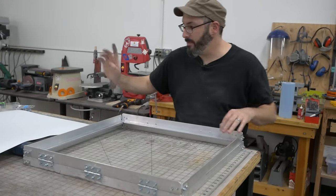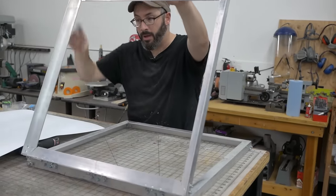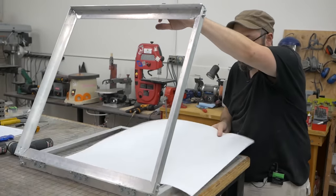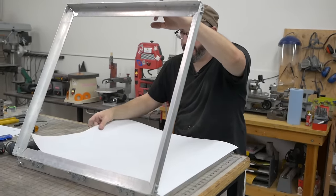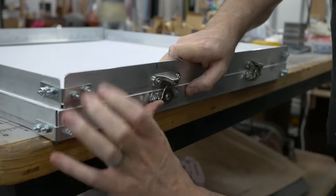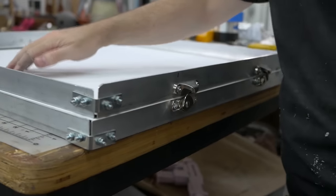We have our heater set up. I haven't tested the frame yet, so I have a piece of styrene here, really thin, and we're gonna see how well the frame works at holding it. Hopefully, that goes like that. That feels nice and tight.